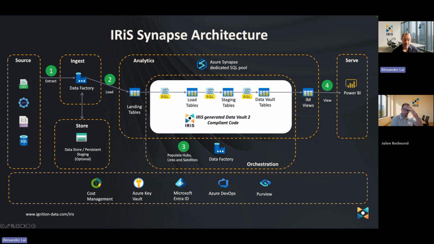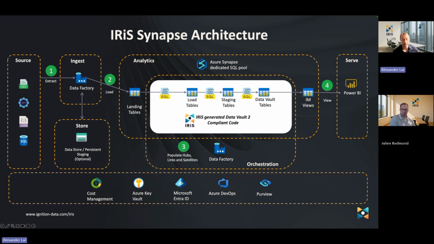For us today, we are going to have some files that we have landed into ADLS, into an Azure Data Lake. We are going to use Data Factory to extract those files from the Data Lake and load them into Azure Synapse Analytics, and in particular, into a Synapse dedicated pool. Now, what I have in this diagram as well, coming out of the ingest part of Data Factory, is potentially a data store, a persistent staging that we see as optional, but we are noticing it to be quite handy in a lot of projects.